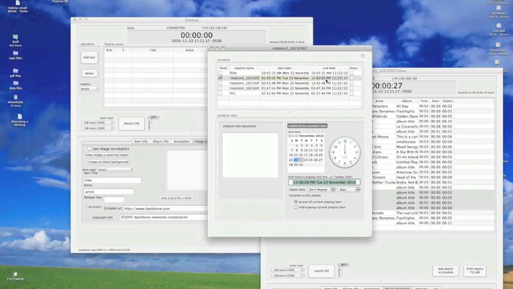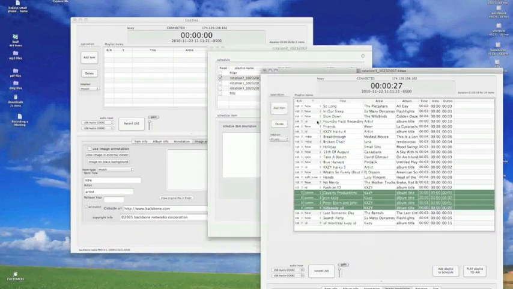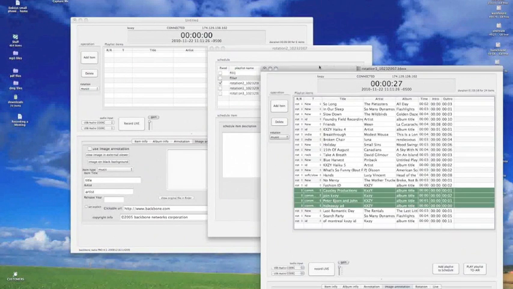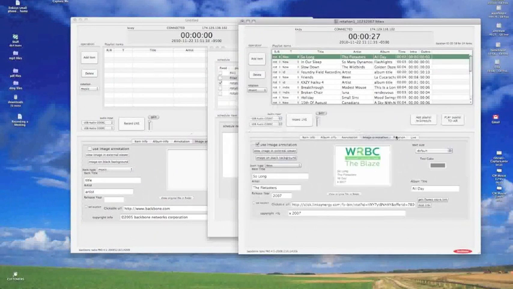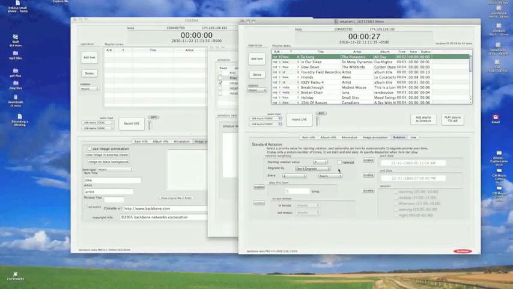For example, if I wanted to do a jazz hour at 9 o'clock every night, I could set that up, and yet use this power of rotation to make it fill in with what you want. So there's one other interesting thing about rotation, and that is we have the ability to pick the newest item of a certain type.